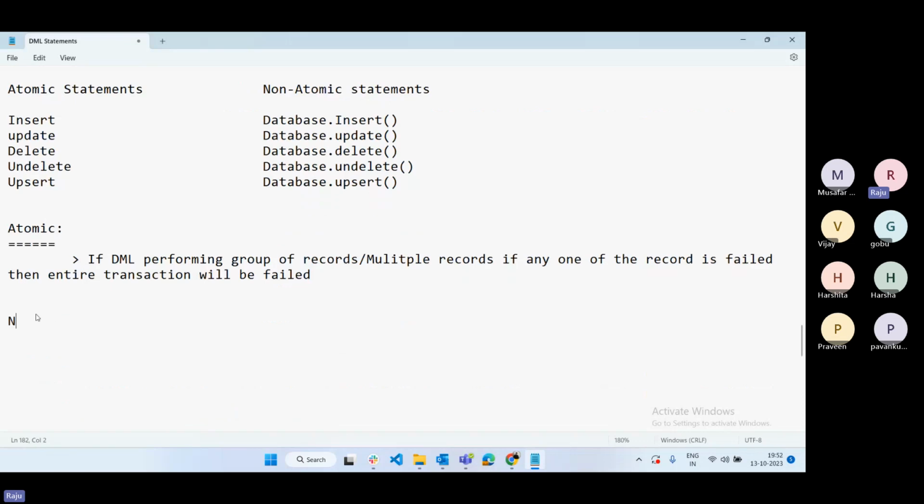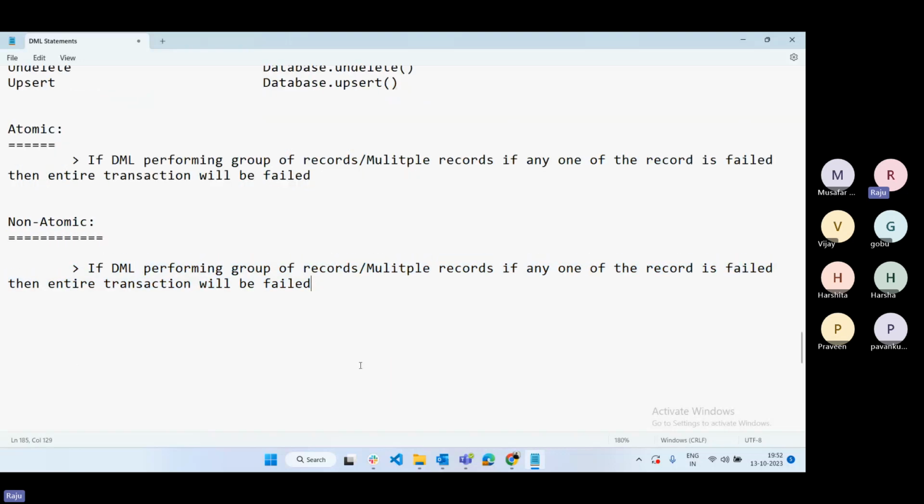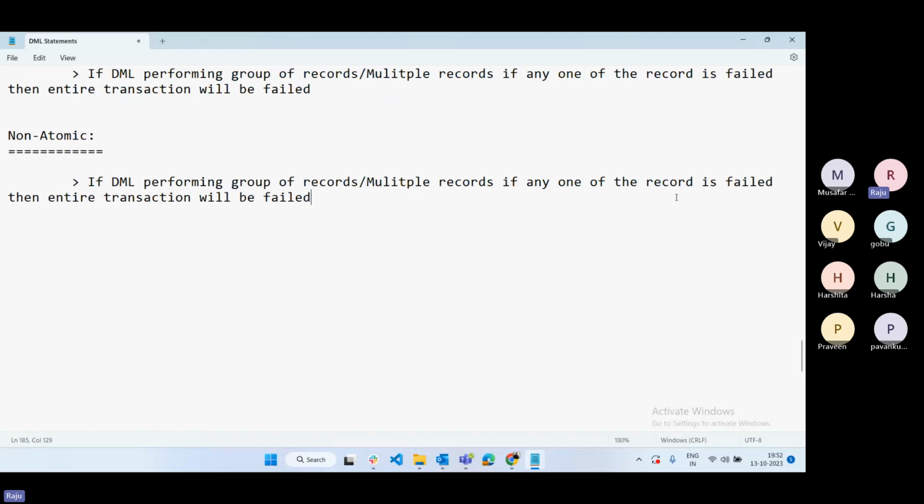What is the non-atomic process? Non-atomic means if you apply the DML statement to a group of records or multiple records and any one of the records fails, the entire transaction will not fail. Only the failed records are not committed to the database.